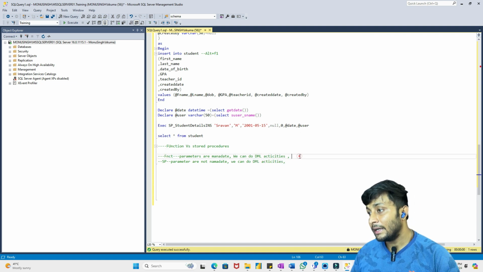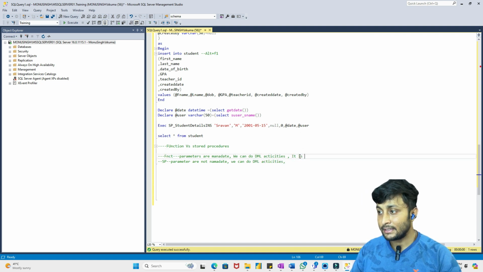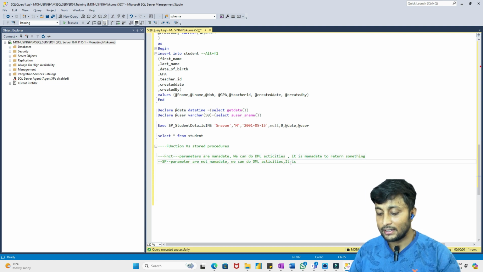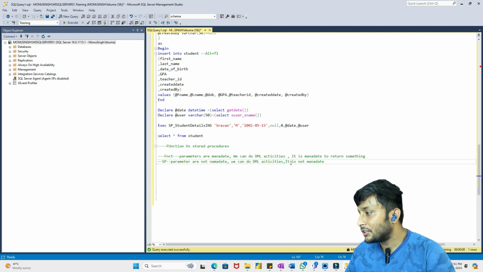For a function, it is mandatory to return something, but for an SP it is not mandatory. Let's suppose you are updating something, does the update return something? No, of course not.